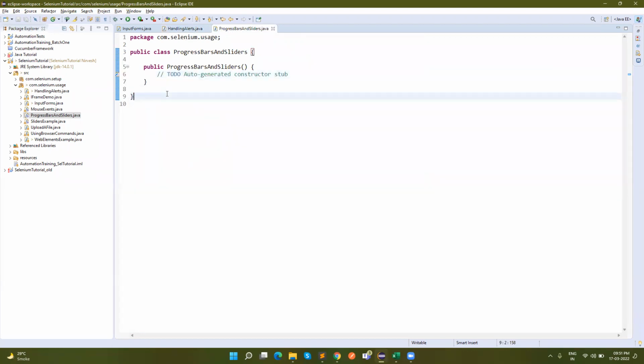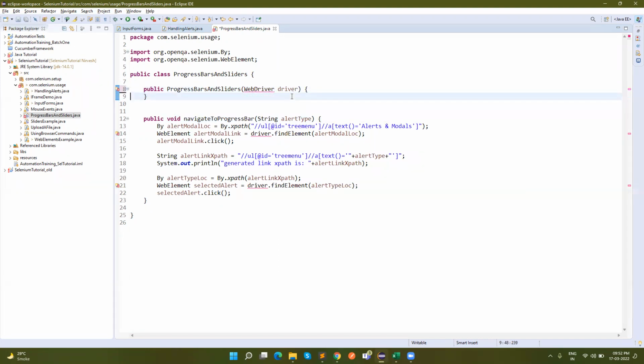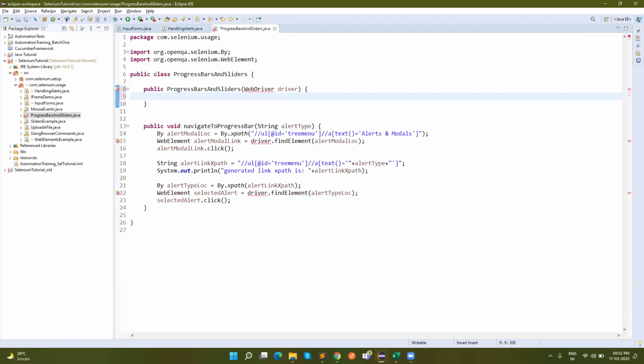This remains the same navigation, but we have to do the code refactoring. Navigate to progress bar, driver. I hope you are writing this. If you want, you can write it in your system.